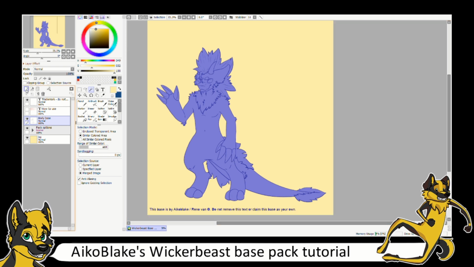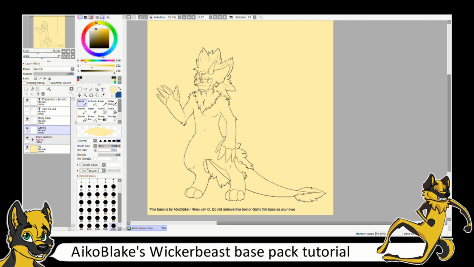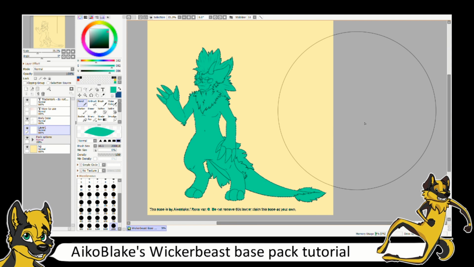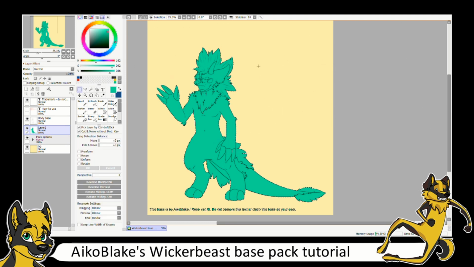After I've done that, I will make a new layer, move it underneath the lining layer, and I will choose a color that is not on the Wickerbeast I will be creating. In this case, it will be a very weird mint green, and I will color my Wickerbeast that color. After that, I can remove the selection.